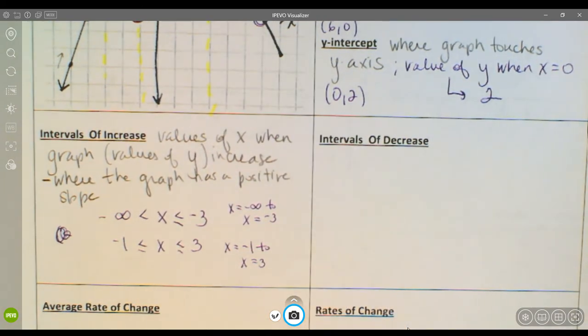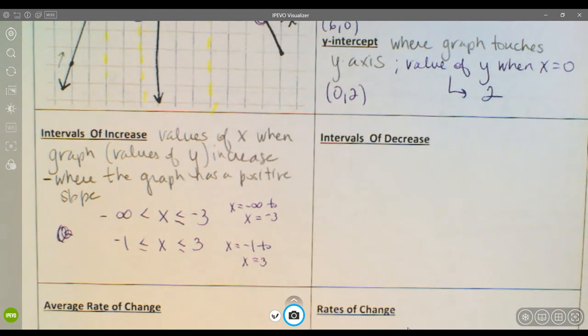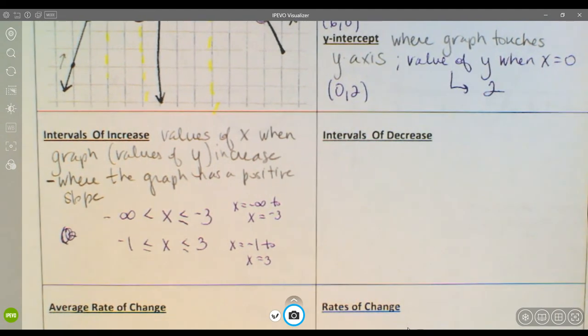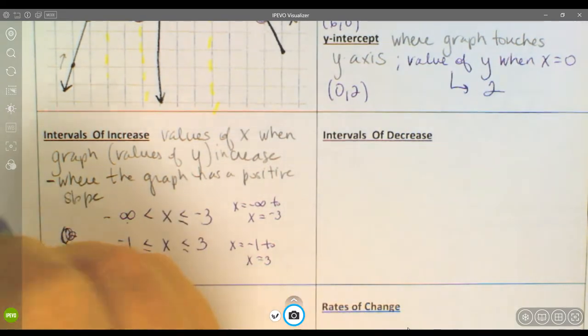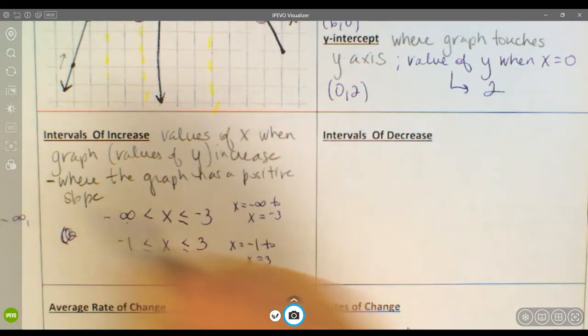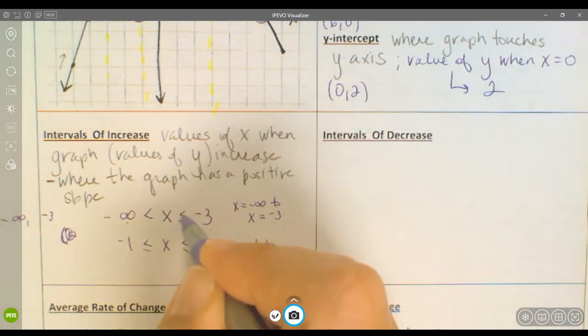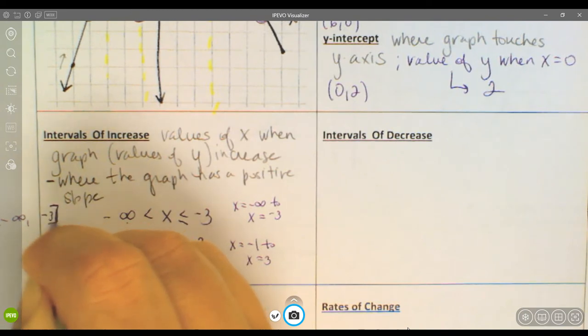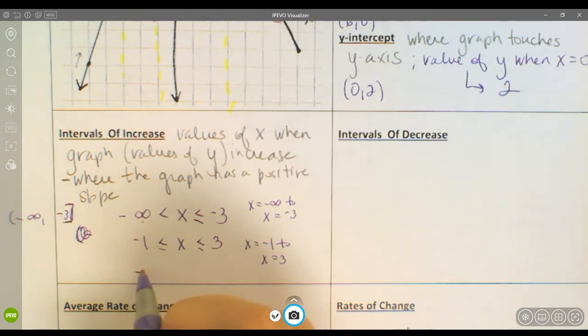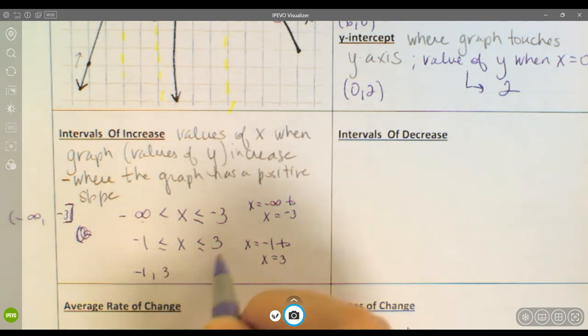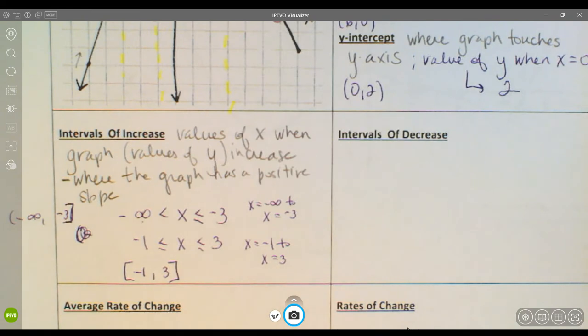And just so you know, down the road, we're going to talk about interval notation. I'm going to include it on everything just so you're exposed to it. The way interval notation works is you look at the lower bound of x and the upper bound, and this one goes from negative infinity to -3. And when I touch -3, I'm going to put a bracket. And this one goes from -1 to 3. We touch -1, we touch 3, but we'll talk about that another day.